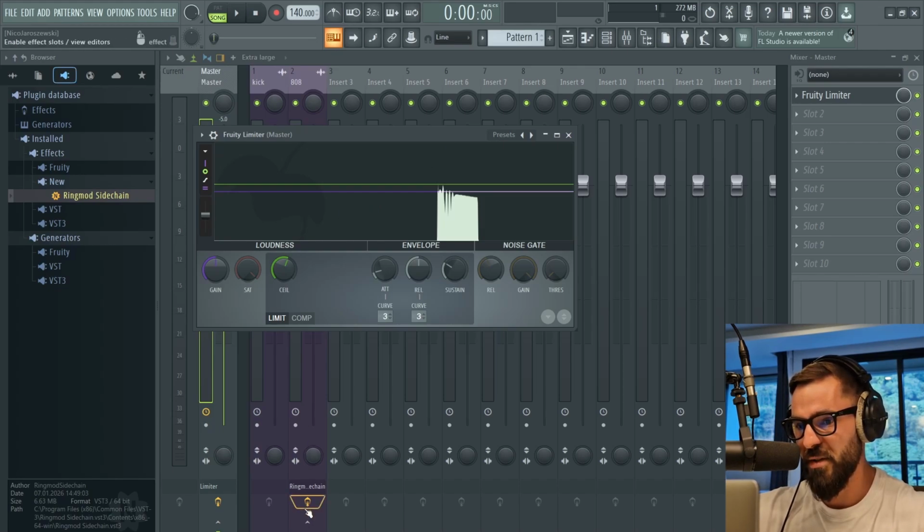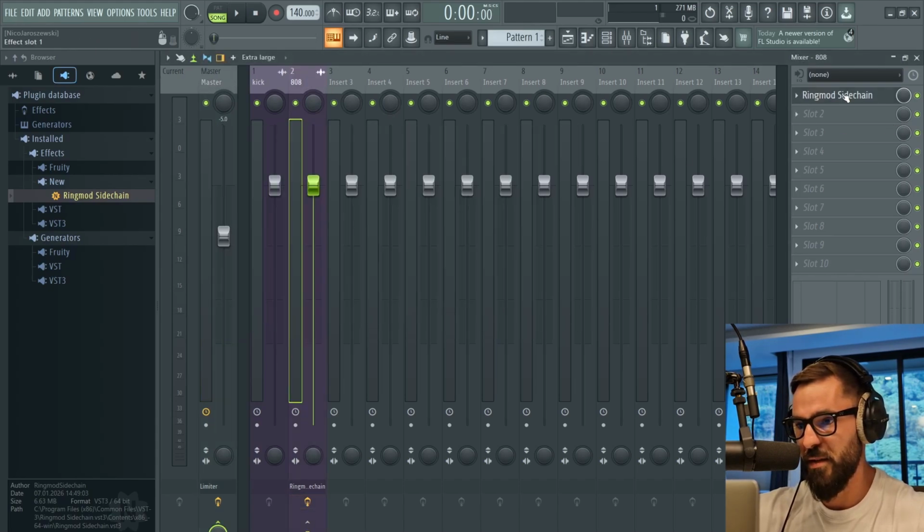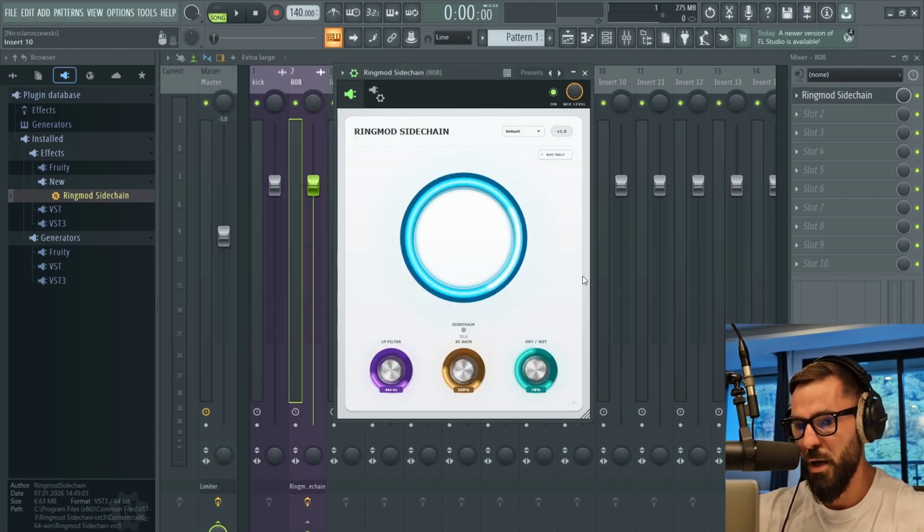So with the Ringmod Sidechain, we are now saving 3 decibel of headroom, and you can set it much more aggressively if you want to, but this is basically the polite way of doing it, and you don't have all this distortion.